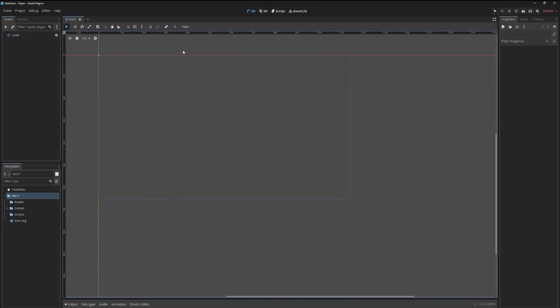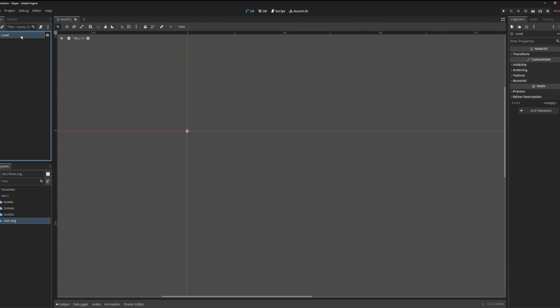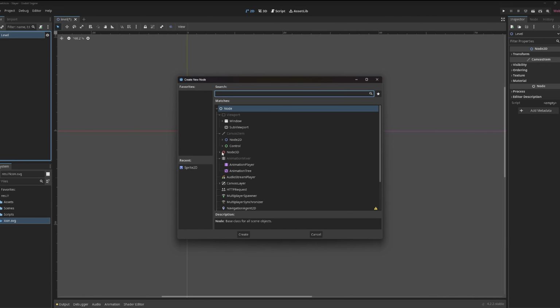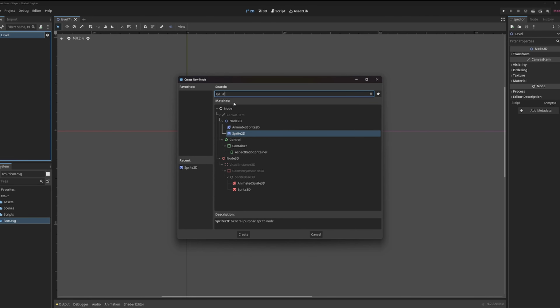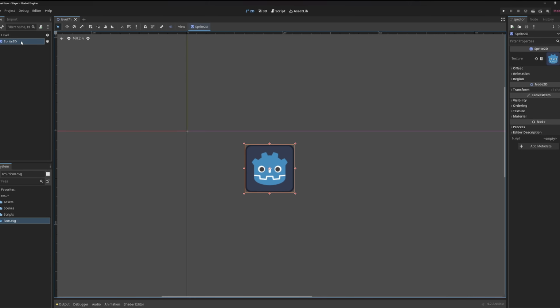Awesome. Okay, so right now we have a level scene with a level node, but we have nothing inside it. Let's add a child node to our level. We hit add child node. We search up sprite 2D. And this node type is for adding sprites into the node. So you just drag in icon. This is the icon for Godot. And there you have it. Now we have a nice sprite in our level. It's gonna be a great reference for our character's movement, as if it was just blank in the background, then we wouldn't know if our character was moving.